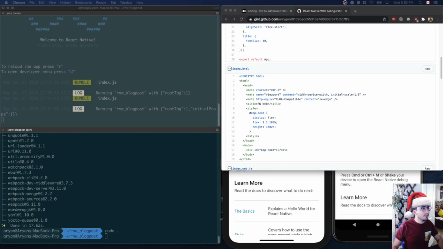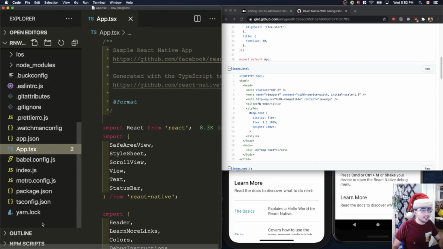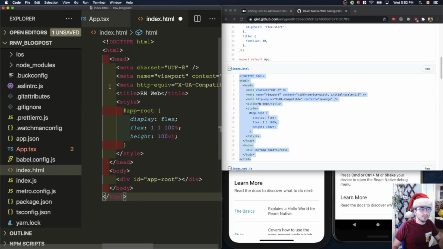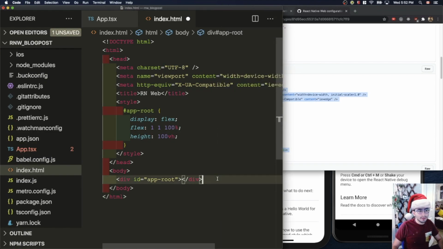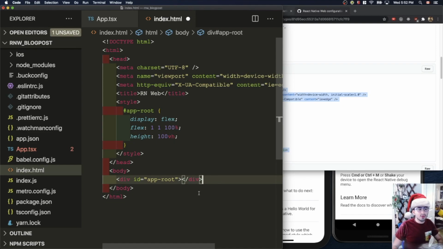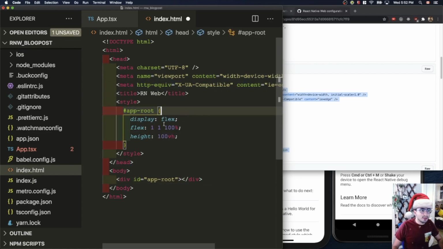I'm going to open my text editor. The first file to add is an index.html. This will be the entry to your app. The main thing to pay attention to here is this div. This is the div that React uses to render all of your components in. The rest of this file can be ignored. It's just setting styles for making the main div full height and width, and also setting some meta tags.